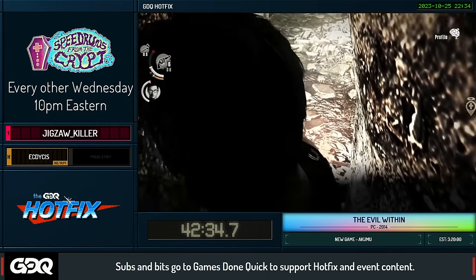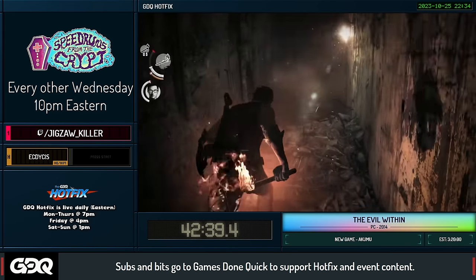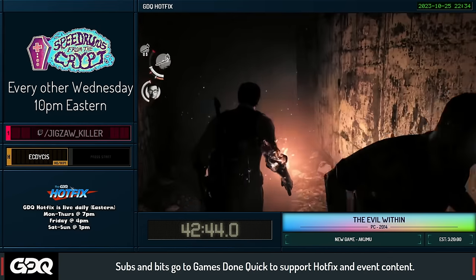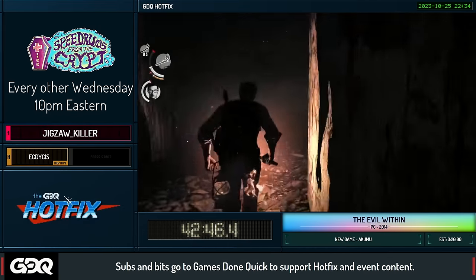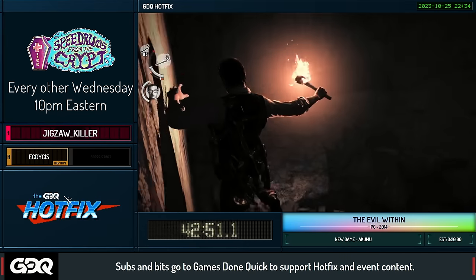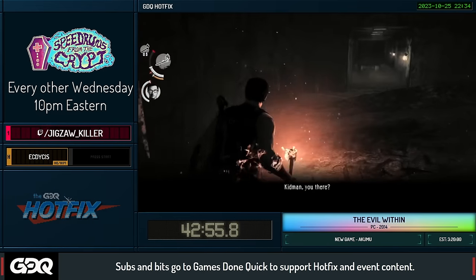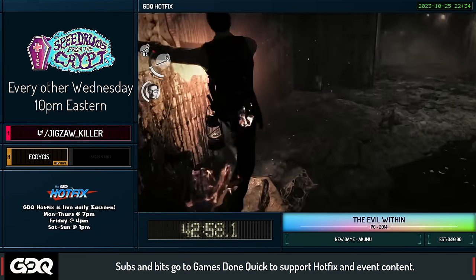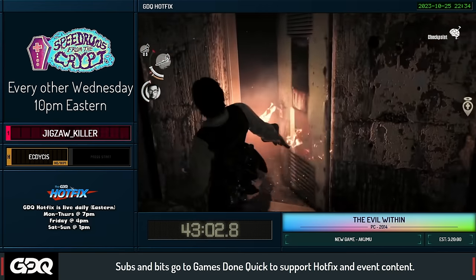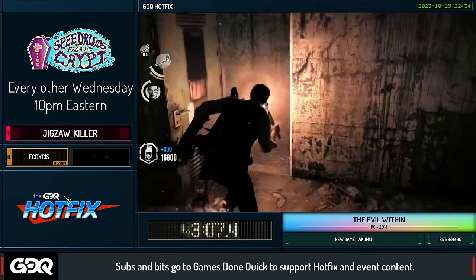Where'd they go? Okay, and here there's a very convenient torch for us. Let's grab that. Another more hunted, we can just run around here. There's a good few times in this game where you can do what I just did, where the hunted have to run to a certain spot before they start attacking you. As long as you immediately grab the torch and just run, you'll be able to run past them. So here we'll get some more trap parts.